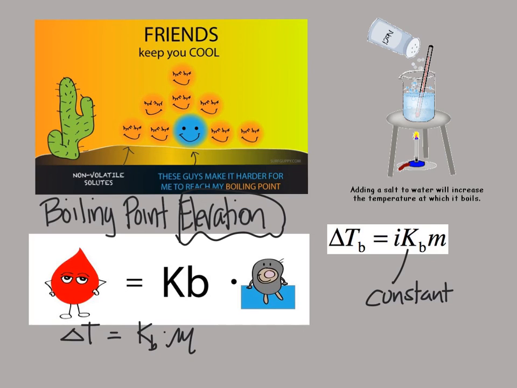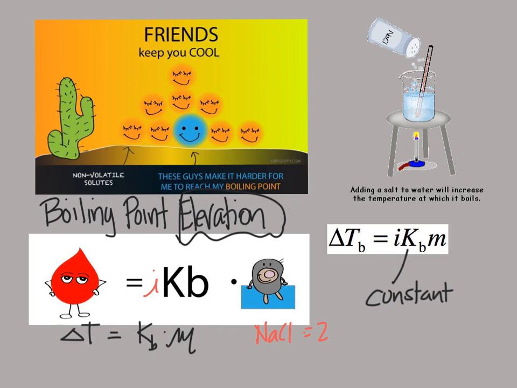If you add salt to pasta, you are in fact raising the boiling point slightly, but another reason that they add salt to pasta is to flavor the pasta. So there's two factors going on there. For boiling point elevation, you also need to consider the Van't Hoff factor. And remember, like I said, NaCl, well, we know that it's two pieces, so we need to consider that when we're doing these problems.